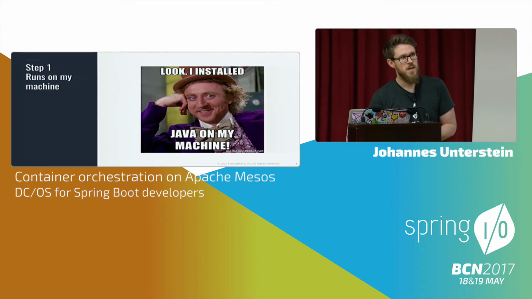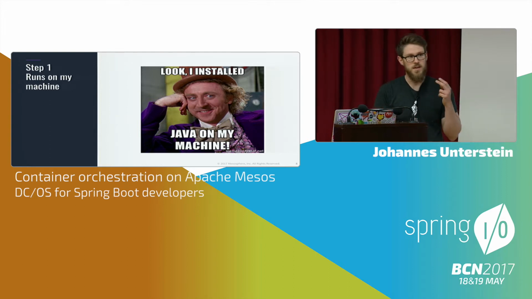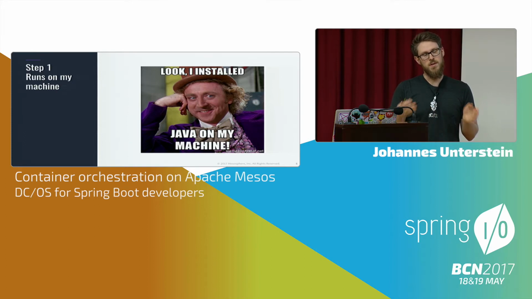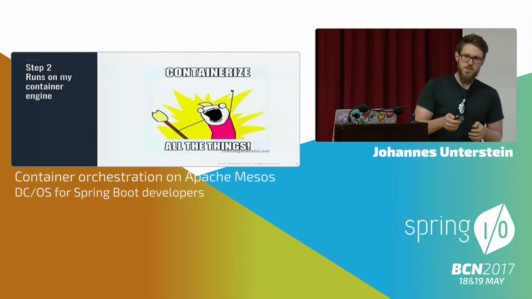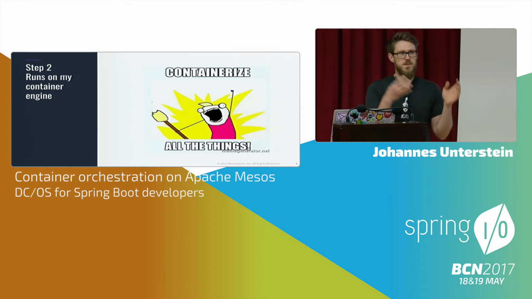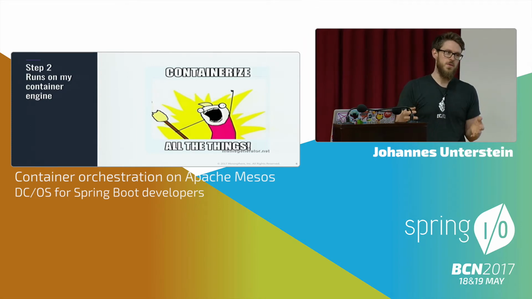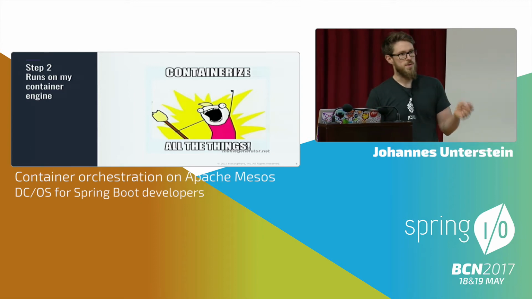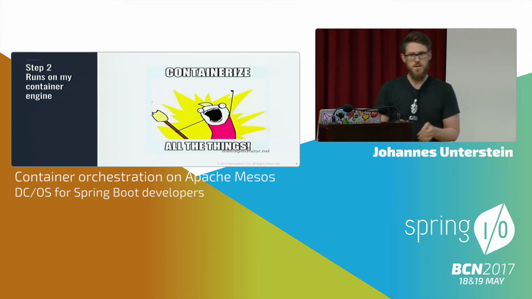So the first step is she wants to run it locally. So download SQL database, download JDK, install that, run that. And then she gets to the point where she wants to share her application with her team and her integration test environment. So she wants to put it in containers. So she put her application, the SQL database, in containers, her Spring Boot application in containers, and shared with her team to use such infrastructure products like Docker registry and so on, which are really great to share applications together with all the dependencies in one container.